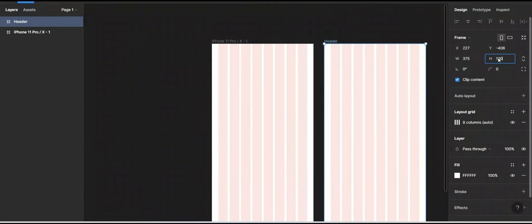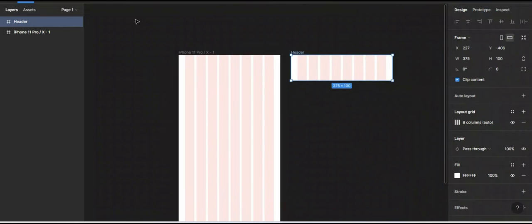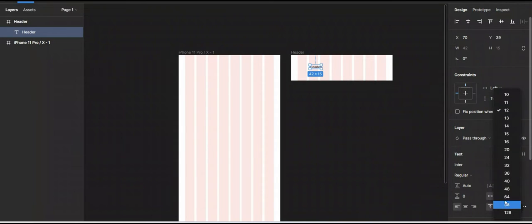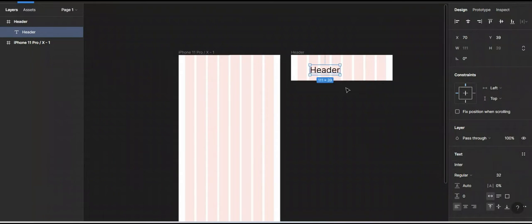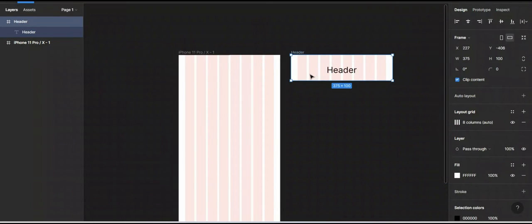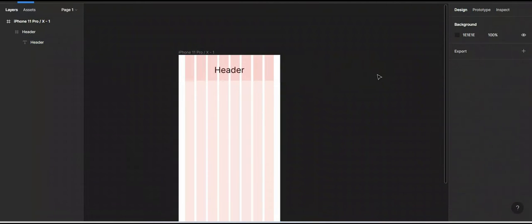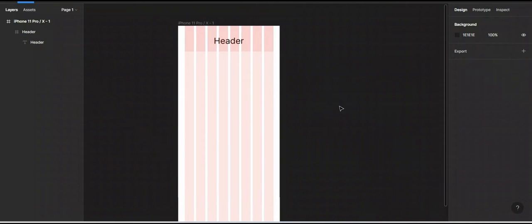Then I'm going to make this 100. I'm just going to put header here. And then increase to 32. Then centralize, move it here, and we now have our header.